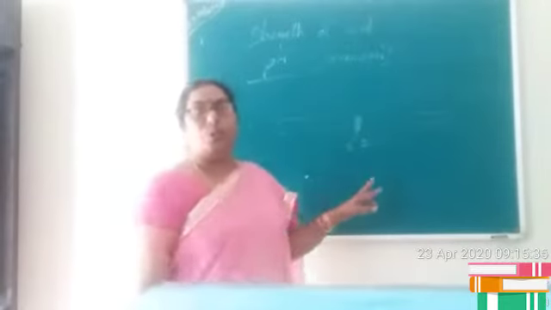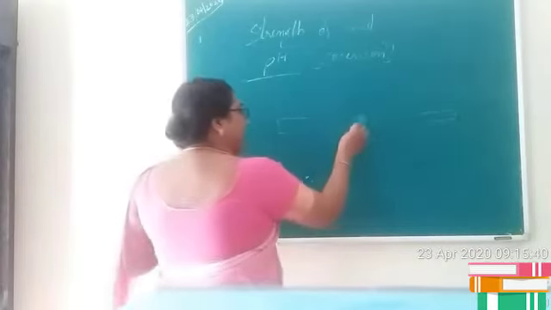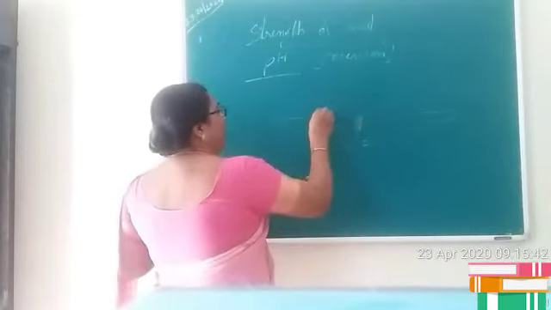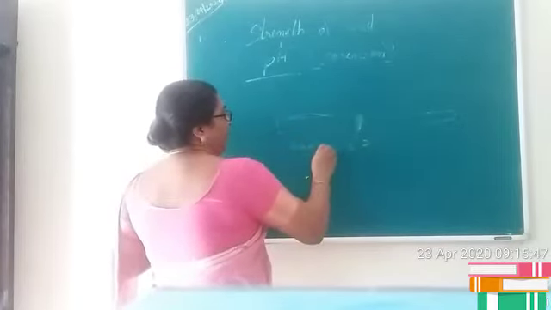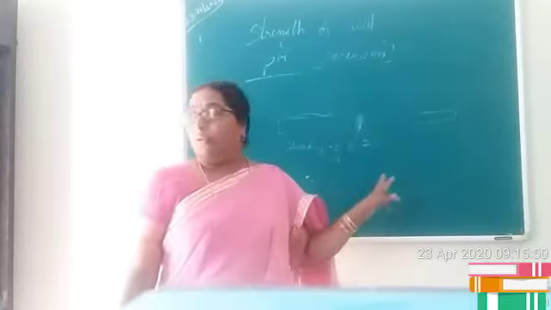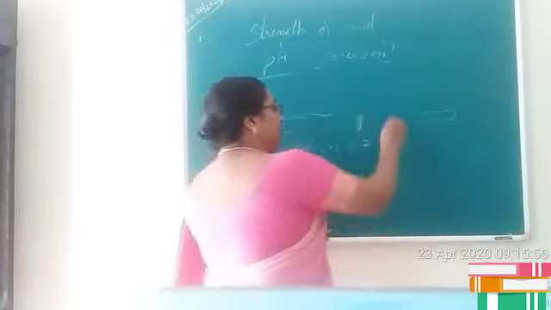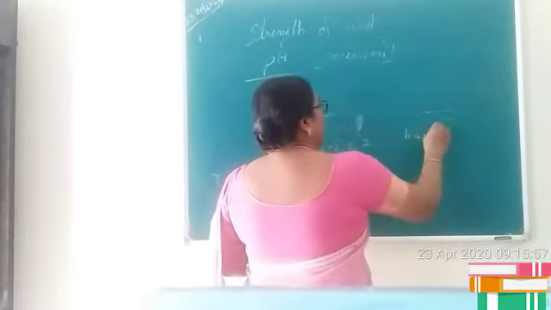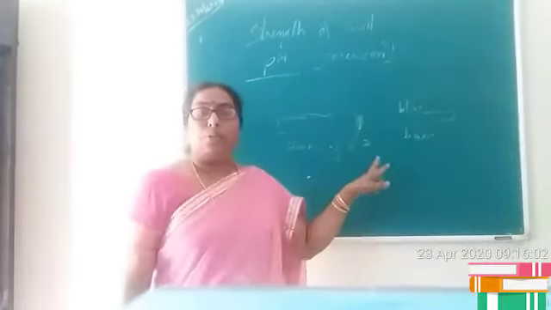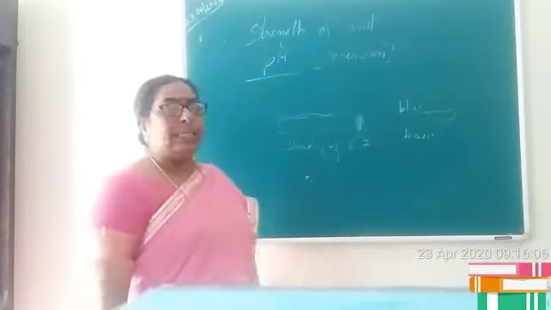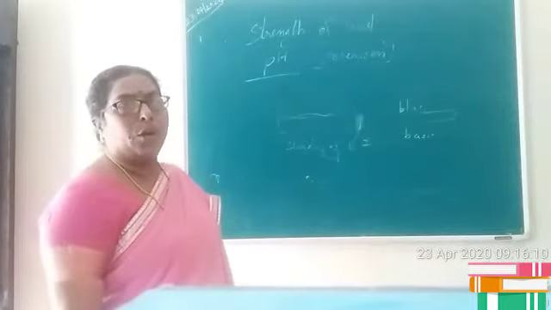The pH of a neutral solution is considered as 7 and it possesses a green color. When the pH decreases, the acidic nature of the solution increases and you will be getting shades of red. When the pH increases from 7, the basic nature of the solution increases and you will be getting shades of blue. Is it clear, children? So acidic solution will give you shades of red, basic solutions will give you shades of blue, and neutral solution possesses a pH of 7.